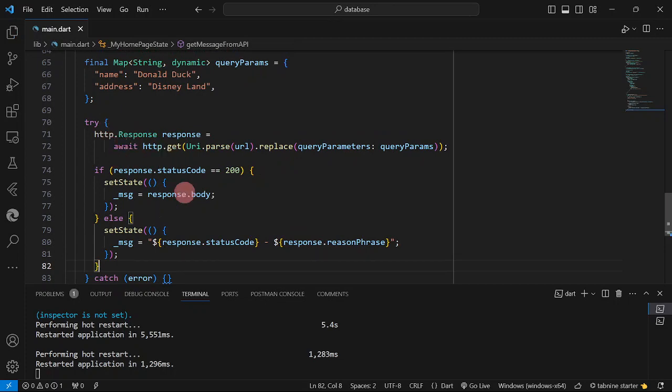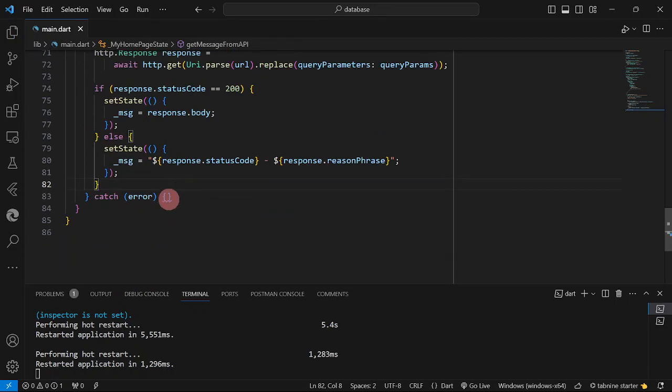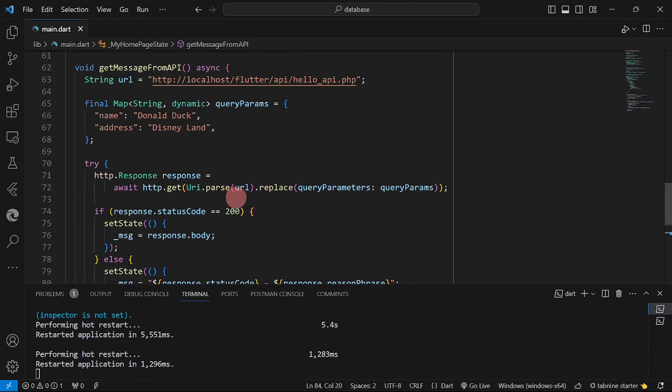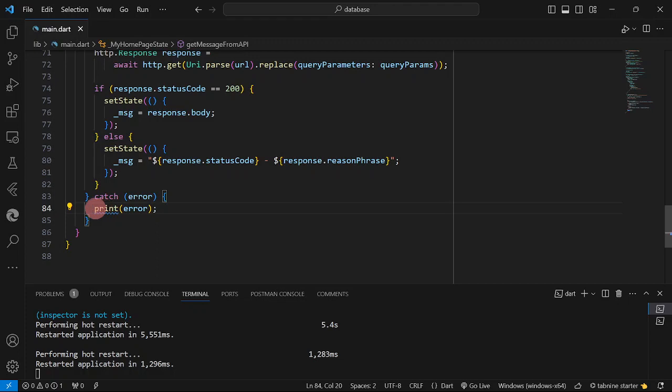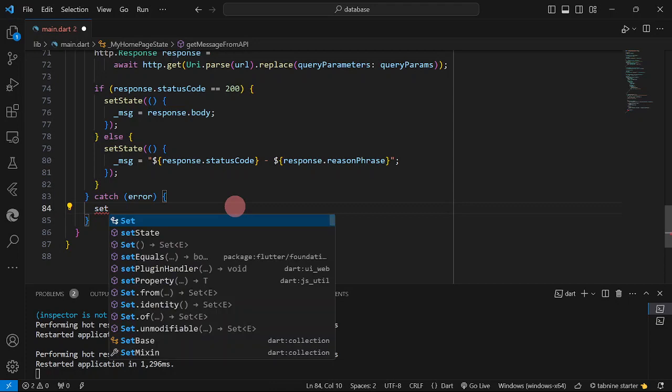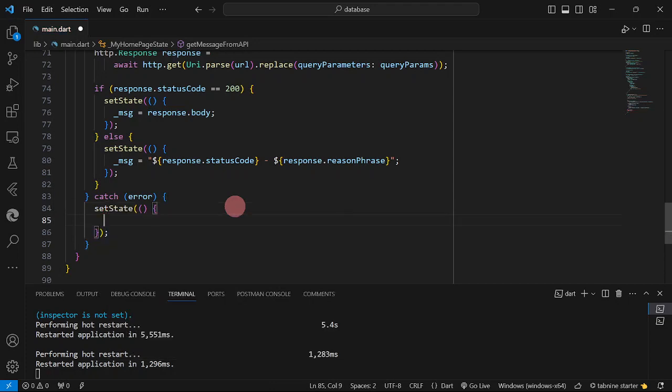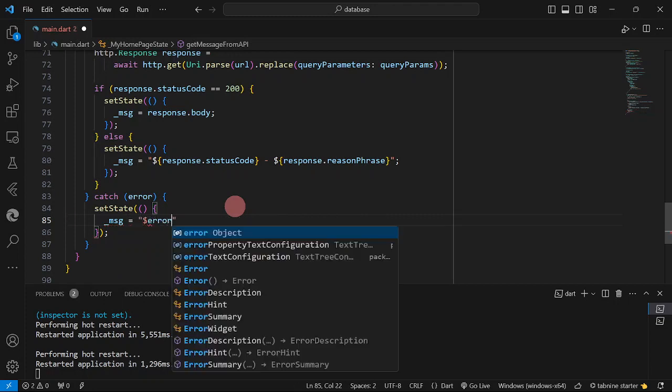That's why I always enclose our code here with try catch. Then here I'm just going to have print error. Save. Or in a real application we could also have a set state for the error.